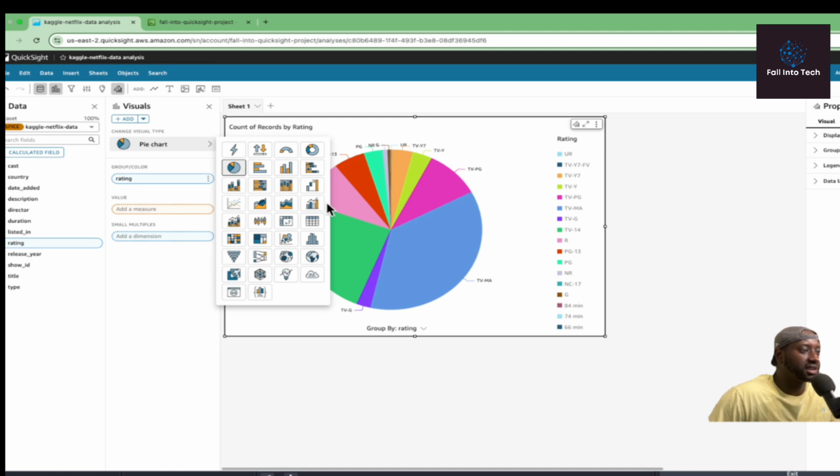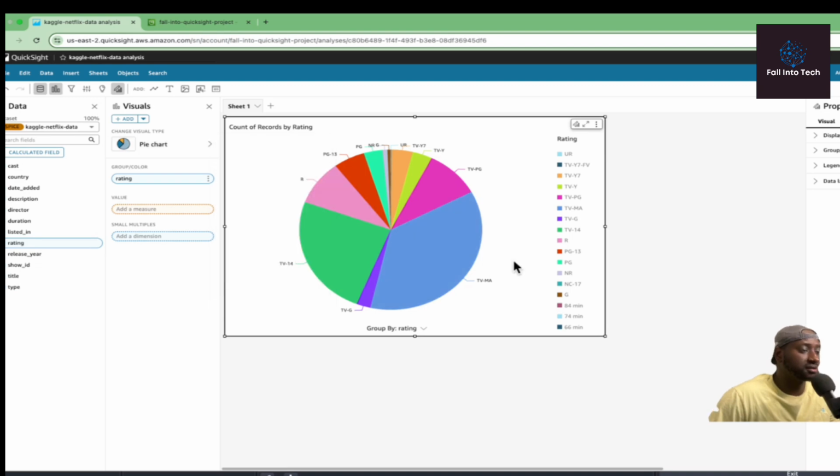Okay, so we have here everything that we need, the type of chart that we want, and this is the list of the data that we have. It looks very good, and it's also something that you can use to explain to people, and use different charts to make them understand the data that you have and stuff like that.